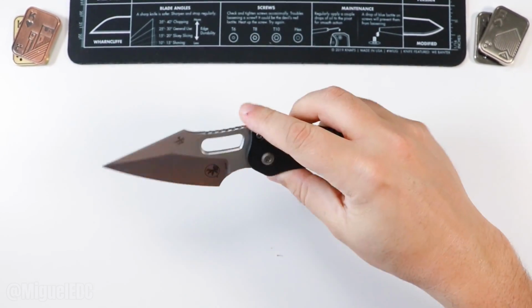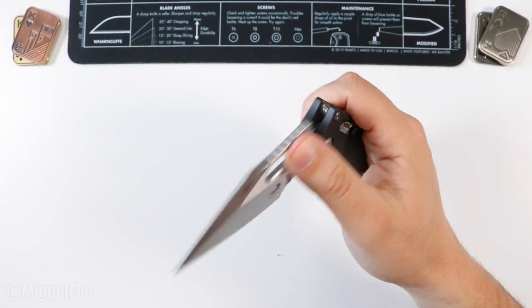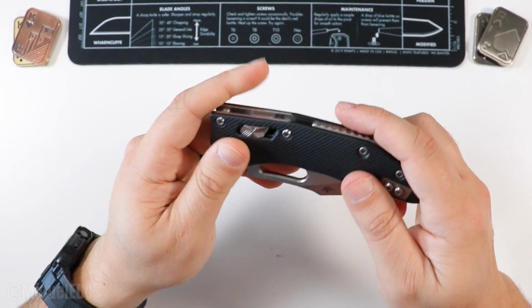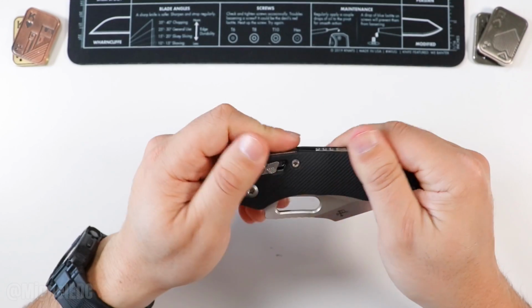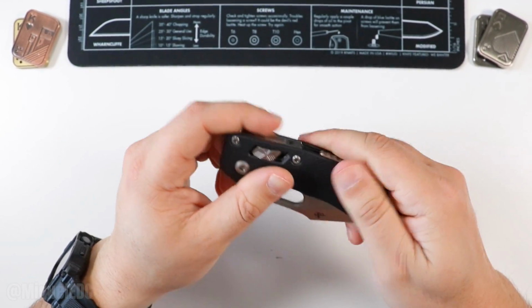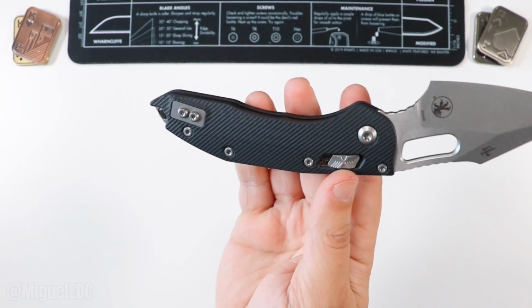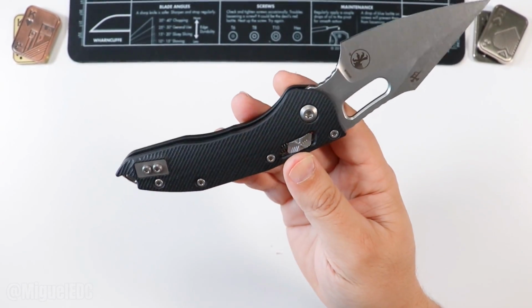And then you end up with a $300 Stitch, which can be bought with the M390MK, either G10 or fluted G10, which again feels really, really good. As I mentioned at the beginning, very elegant, but also very grippy and functional. Or you could get the same fluted design in aluminum as well.